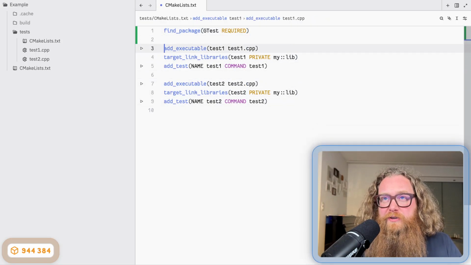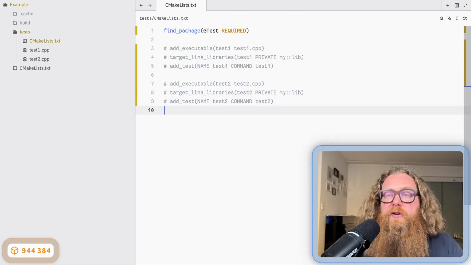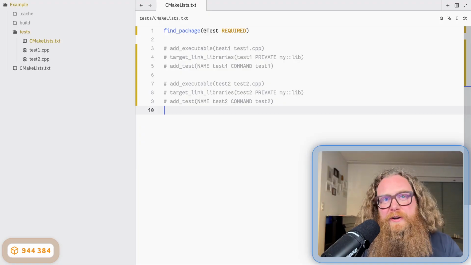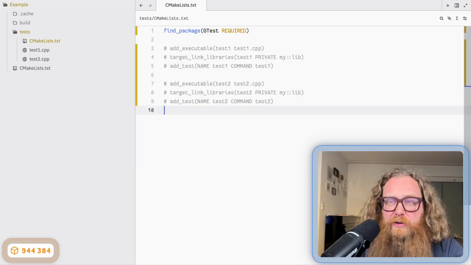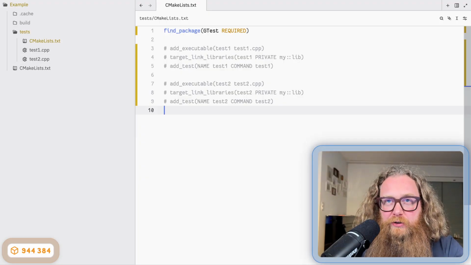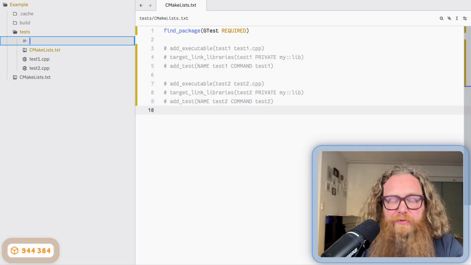I will comment out this code here because, as I said, there is a built-in way to combine multiple test executables, and in a separate video, I will show how to combine those two tests into a single executable. For the Google test example, I will create a new file.